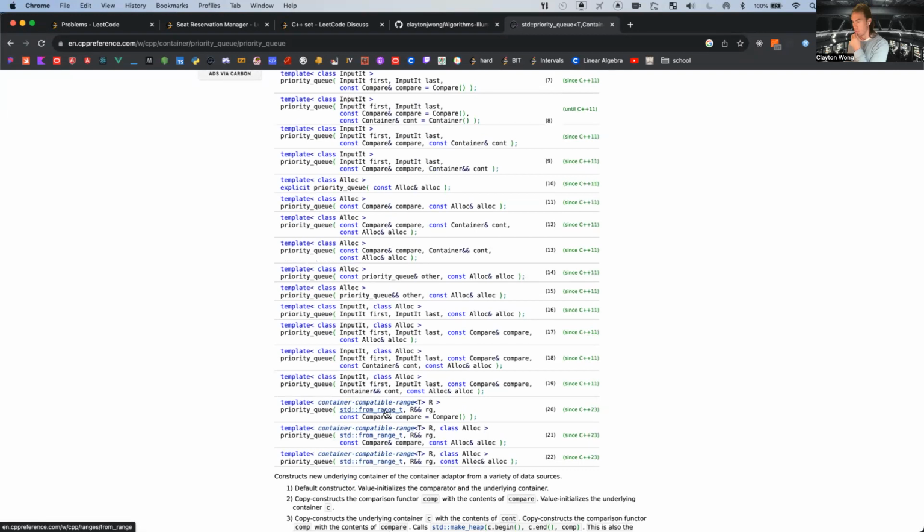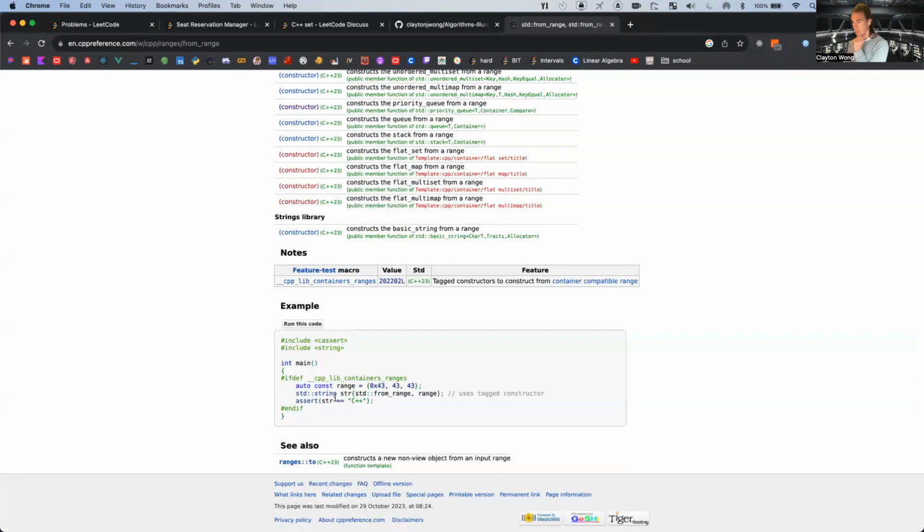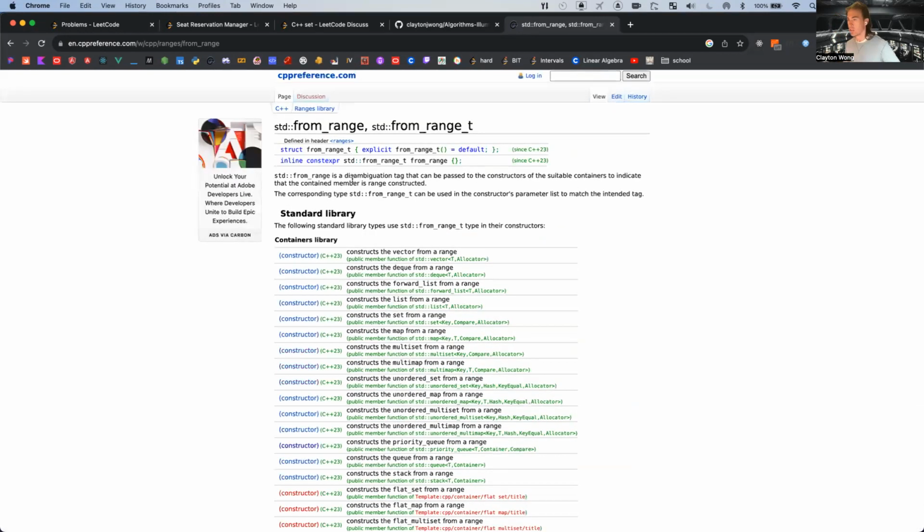From range, since C++20. Interesting. Never seen this before. Range constructed.